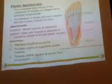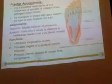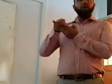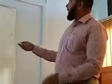One is it maintains the longitudinal arch. I had told you the foot is not flat, but it is arched like this. It has a lot of advantages that you will study tomorrow in the lab. To maintain this arch is not so easy, so there should be something. There are muscles holding it, as well as the plantar aponeurosis. It pulls because it has collagen fibers, so these collagen fibers will help in pulling. So it maintains the longitudinal arch.